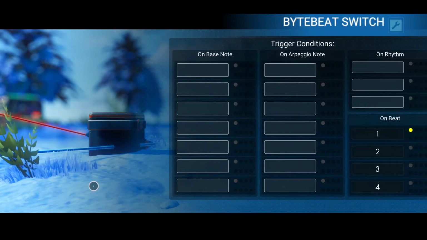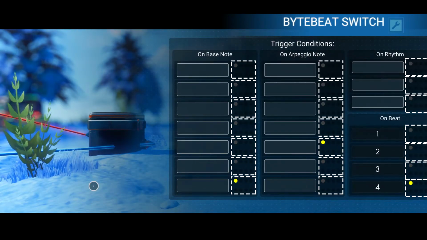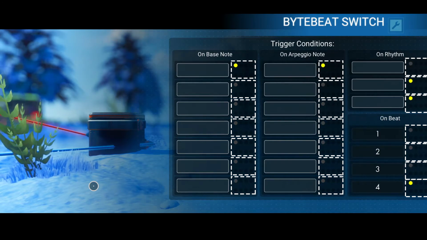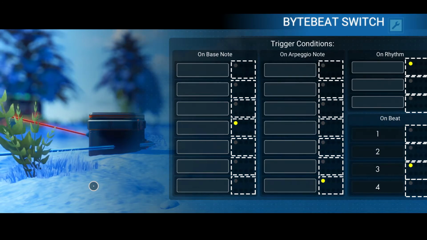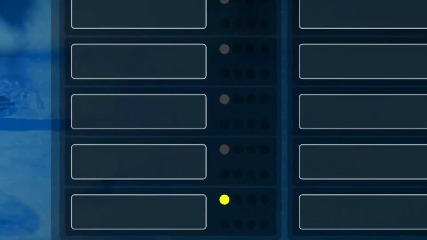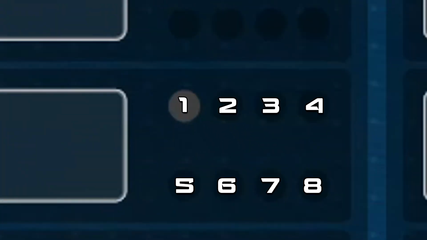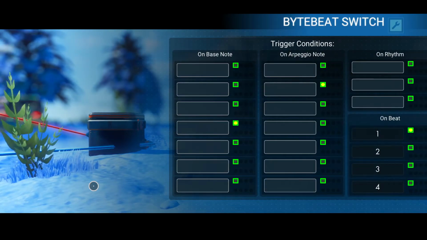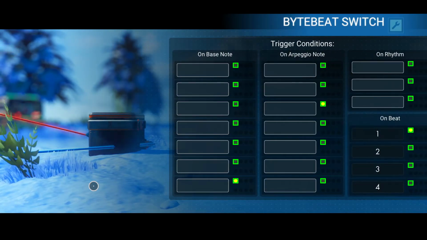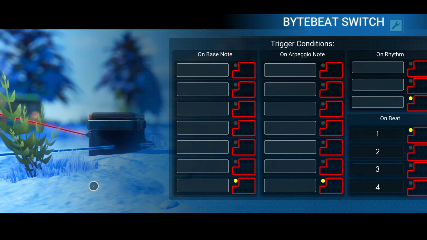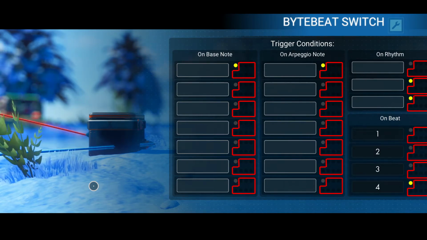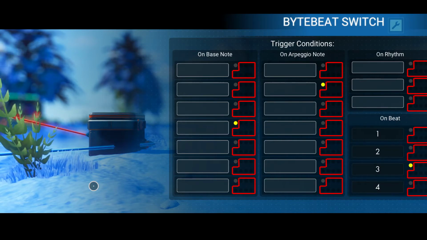Now, you also probably noticed that there are groups of 8 slots or dots or circles where the yellow dots appear. These stand for the ByteBeat devices and they represent the maximum amount of ByteBeat devices allowed per base, which is 8. The lighter, gray dots represent ByteBeat devices that are connected or synced, while the darker dots are unused slots and they represent the missing ByteBeat devices or the ByteBeat devices that are not currently synced in.